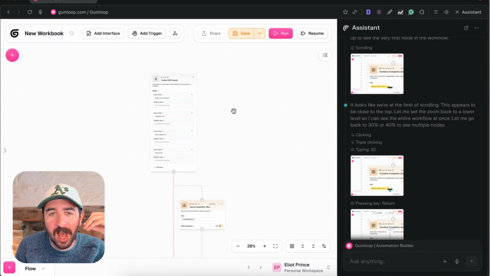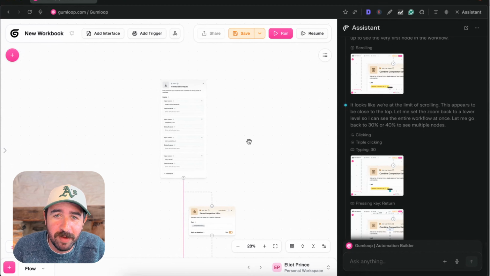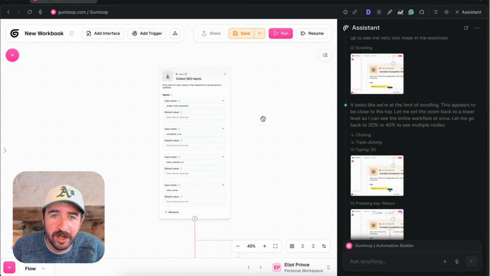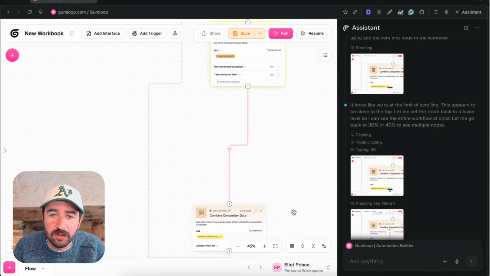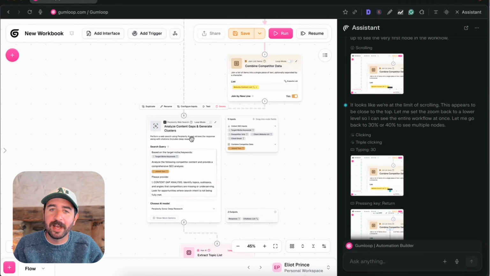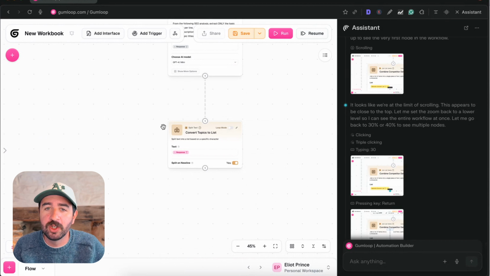Okay, let's find out which succeeded and which failed in this task. This is super cool because Comet actually managed to get us something decent from that one prompt. I was just looking for an idea and a build, and it's actually managed to build us a full workflow in Gumloop, collecting SEO inputs, so the keywords and the website that I want to analyze, go and do the research, scrape some content, use Perplexity to actually analyze and generate the content clusters, and then output that list for me, which is really awesome.